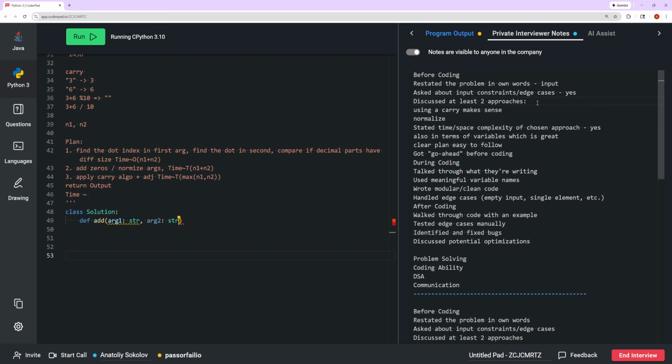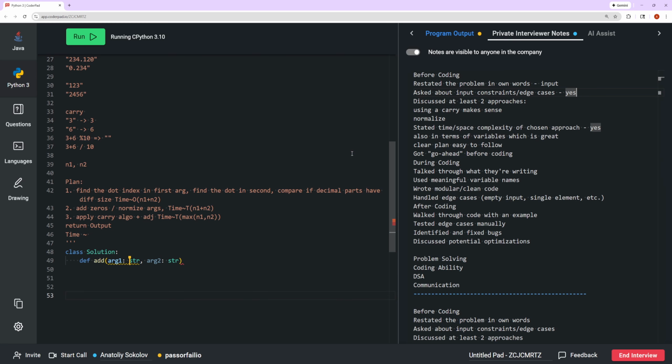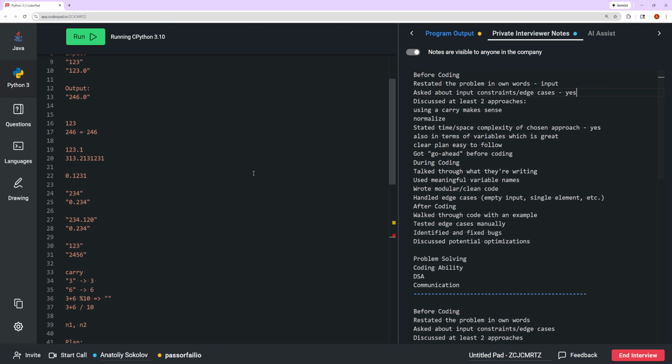So it's going to be arg1 and arg2, and can I assume they are both not none? Should I account for None values as argument 1 or argument 2? No, you can assume they are real numbers. You don't have to look for weird stuff, and I don't think you asked, but you can assume they're positive as well.